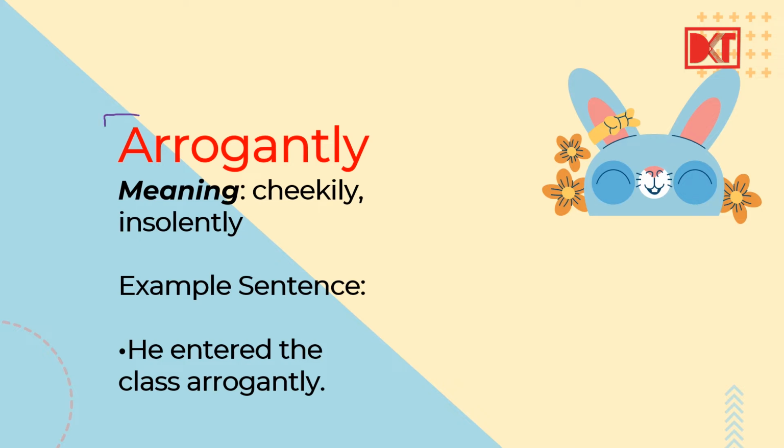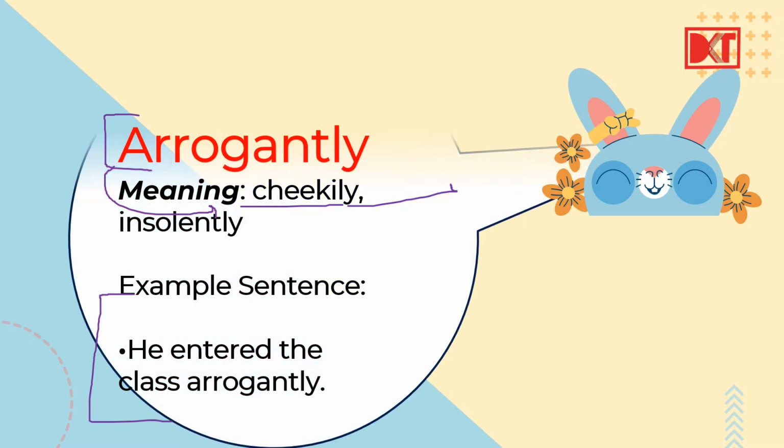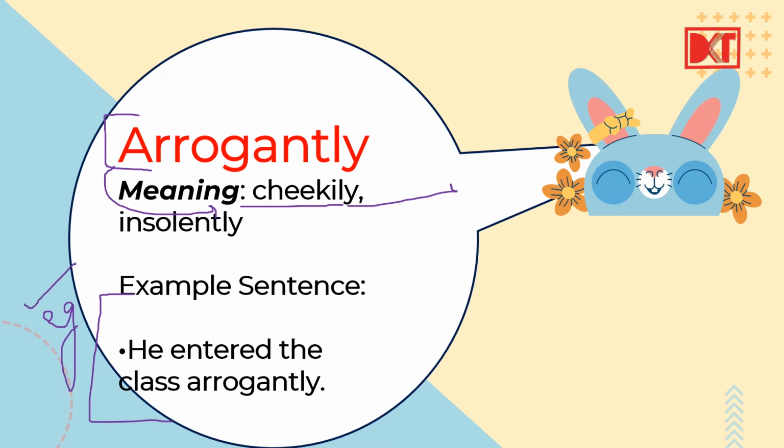Okay. There's this adverb arrogantly जिसका मतलब होता है cheekily, insolently, मतलब थोड़ा सा rude behavior में, थोड़ा proudy behavior में. Example क्या हुआ? He entered the class arrogantly. Okay, ये इसका example है. When we use it in a sentence, it can be used like this. जिसने बहुत cheekily class में enter किया. Nobody likes arrogant people though. We should not be arrogant. Okay. Now let's move on to the next one.